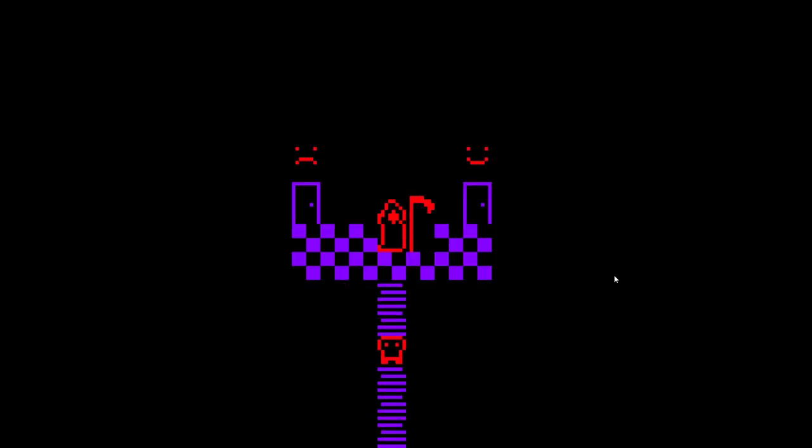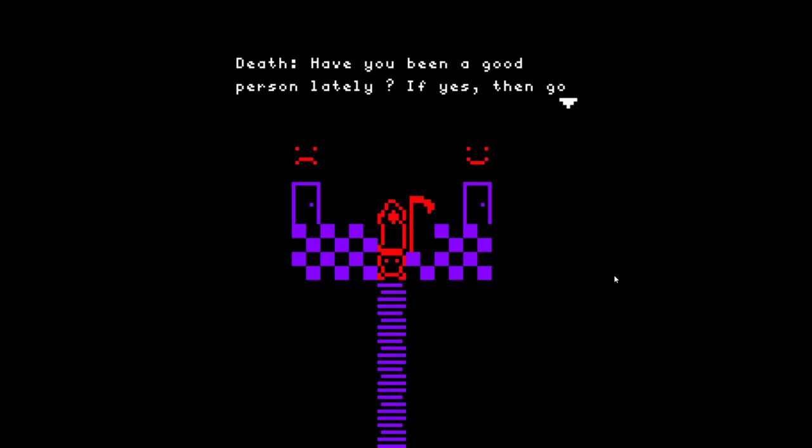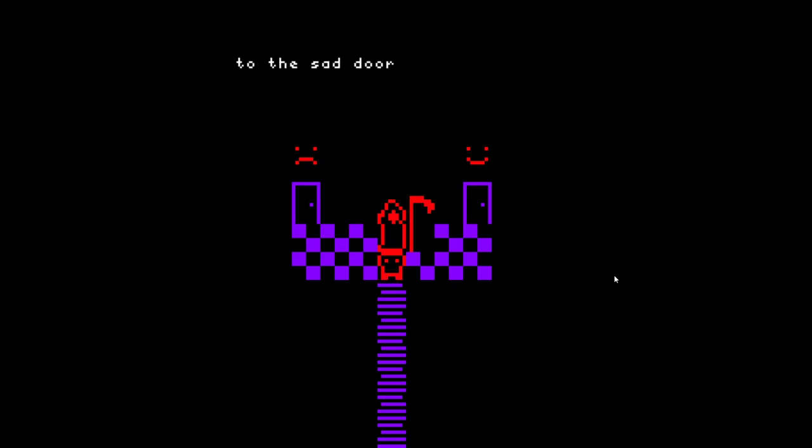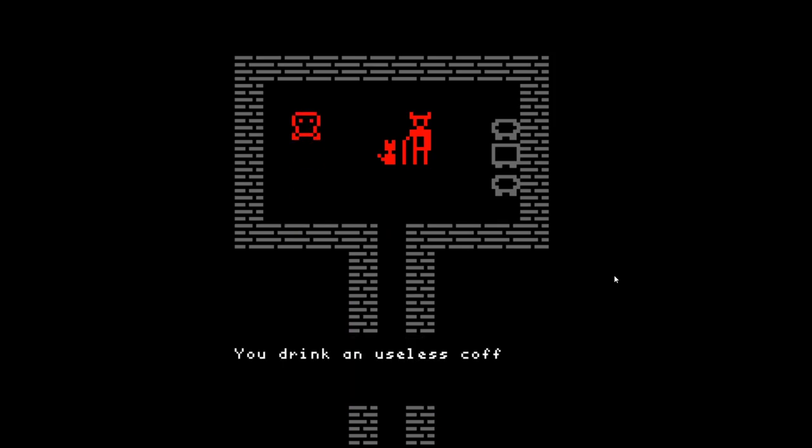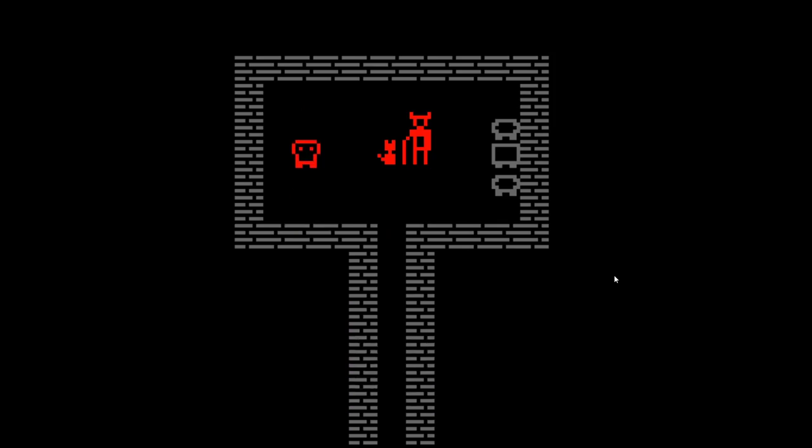Oh, shit. It's the Grim Reaper. What's up, fam? Have you been a good person lately? If yes, then go to the sad door. If not, choose the smiling door. I've been a great person. Oh shit, Satan. Satan, why? What about this coffee, though? You're drinking useless coffee. Okay.